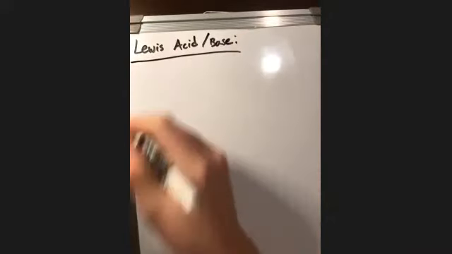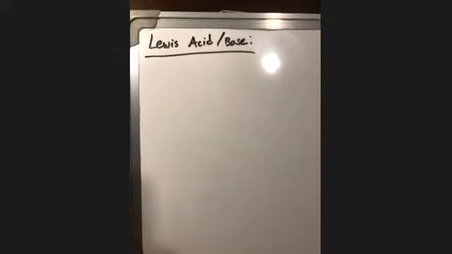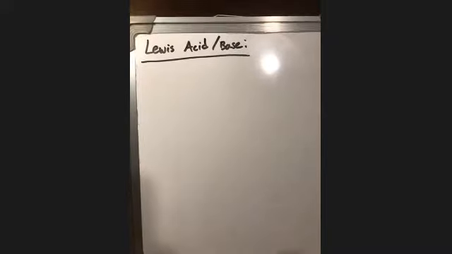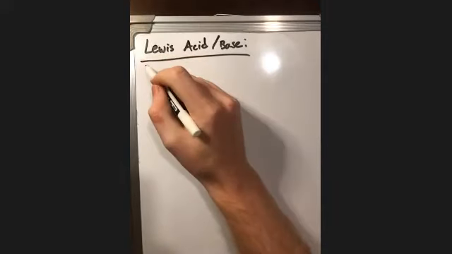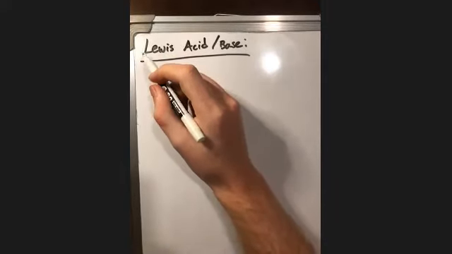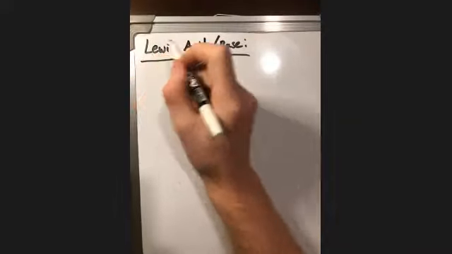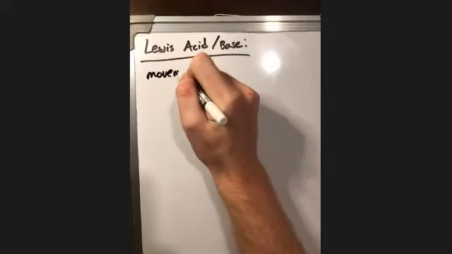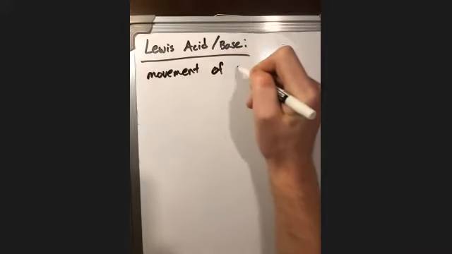So first of all, like I mentioned at the beginning, all of these are definitions of acids and bases. They all are applicable in their own context. So whenever you're solving a problem, you need to understand what context you're working under. At the beginning here, it'll be explicit. They'll tell you to identify the Lewis acid and the Lewis base, but later in the course, it won't be explicit, and you'll need to infer based on the type of molecules that you have which ones they want you to do. But regardless, the hat that we're under now is Lewis acid and bases, which is movement of electrons is what you're interested in.